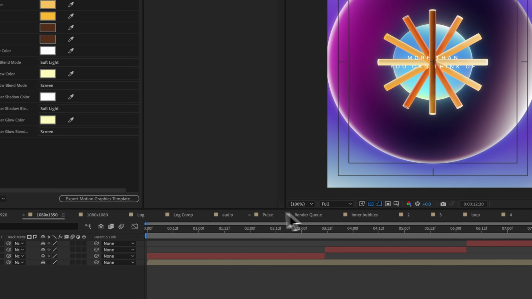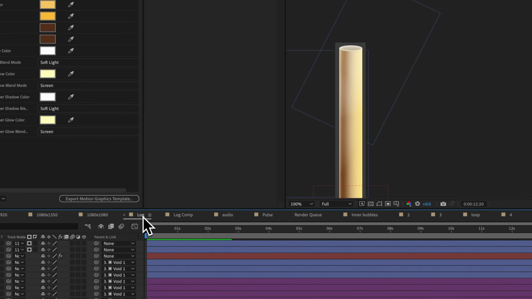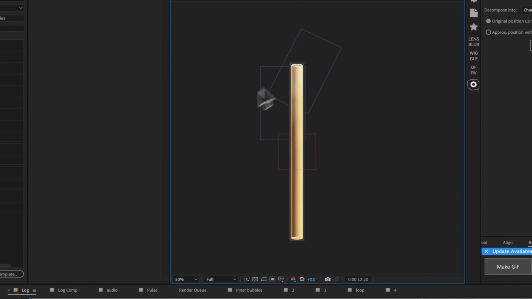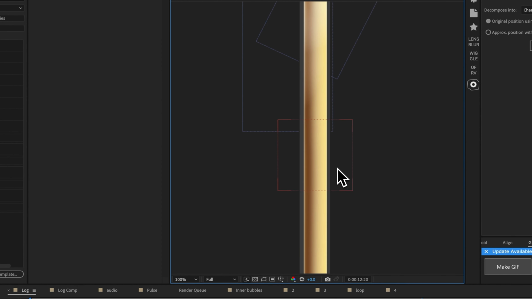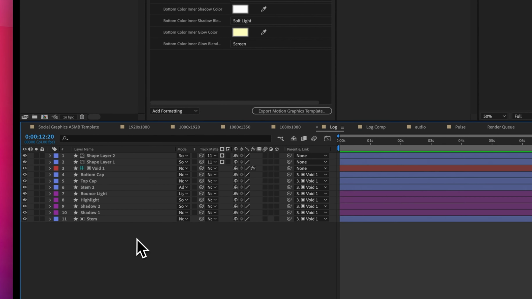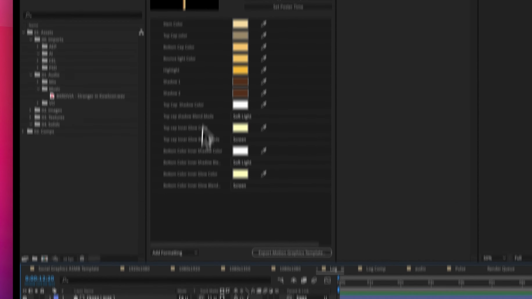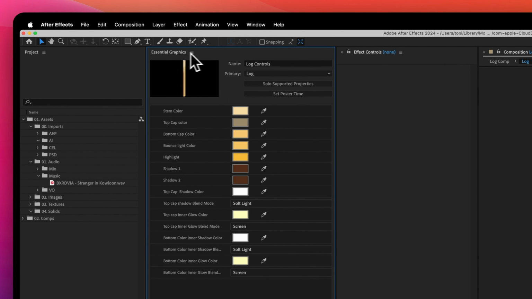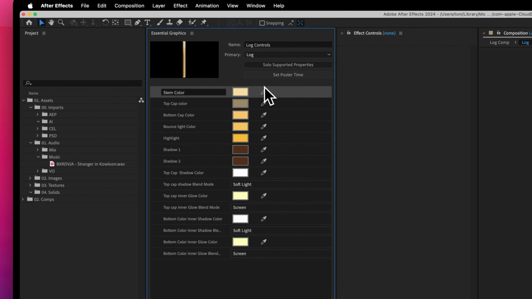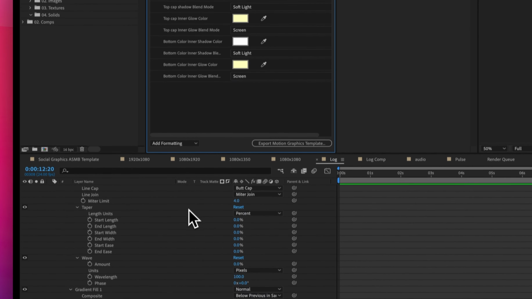So I create the one logo, so I don't have to create multiple versions. This is the comp showing the logo, and these are the layers that make up the different parts of the logo. Then using essential graphics, I tried to bring out properties that I would need to be changing often.